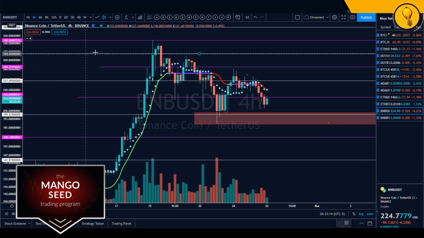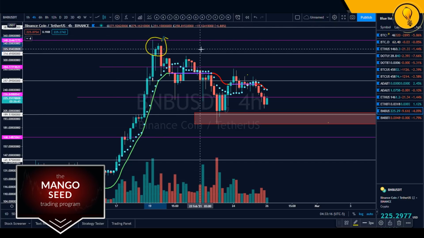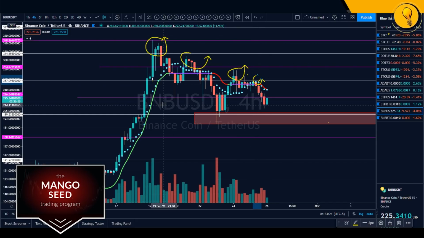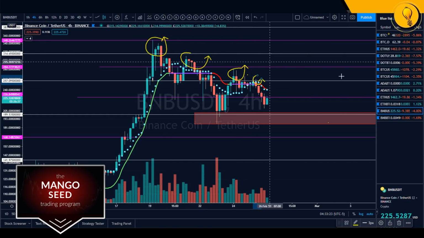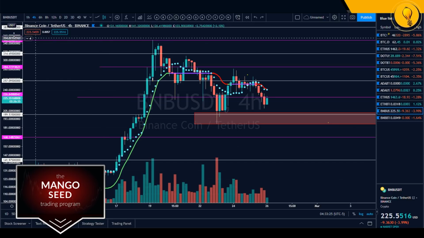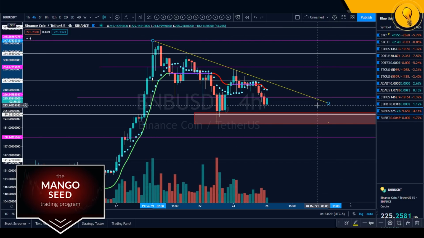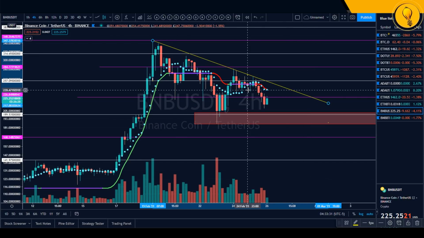series of lower highs. We've had one high here, we set in the high here, we had a lower high here, we had a lower high here, and one here. Now if we just look at the structure, I can go ahead and in fact draw in a trend line. So it becomes very easy when you see price action like this.